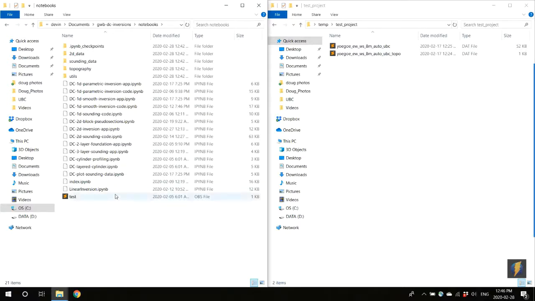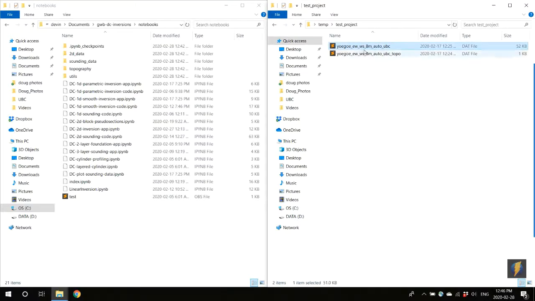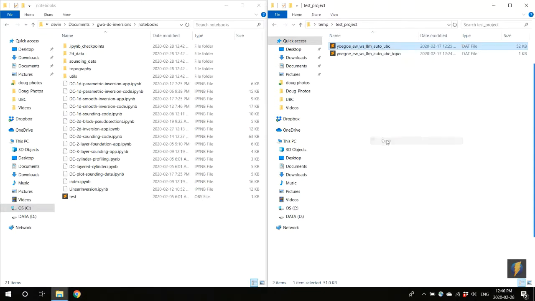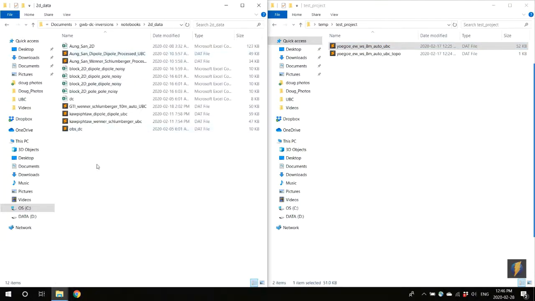So if I want these notebooks to be able to find the data files, I need to make a copy of them. So I need to make a copy of the data file, and I will need to put this in 2D data.